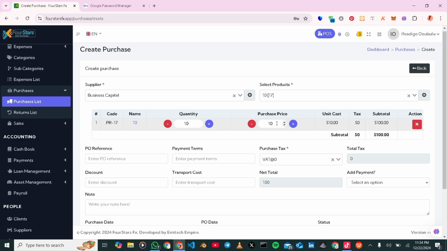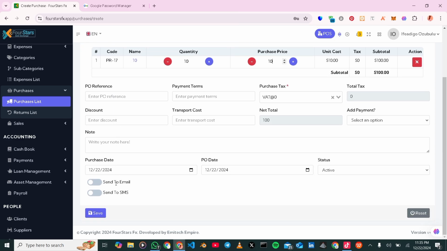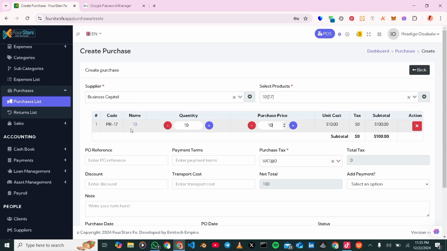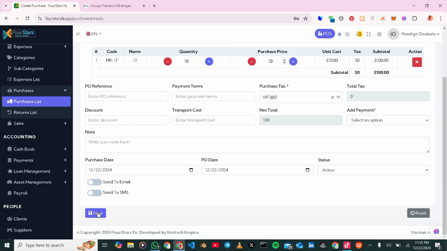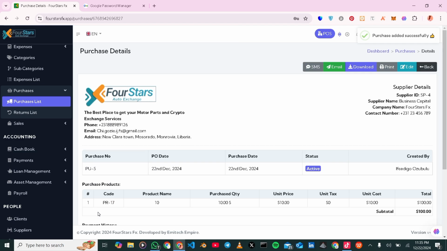Okay, it should be $10 per unit, which makes the subtotal 100. So there's nothing else to fill. Having ordered this particular product from our business capital, we click on save and we automatically create this order.